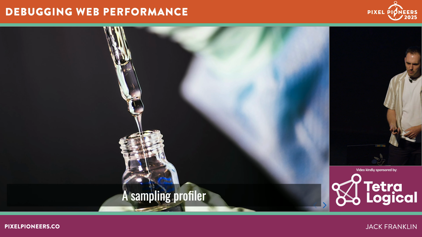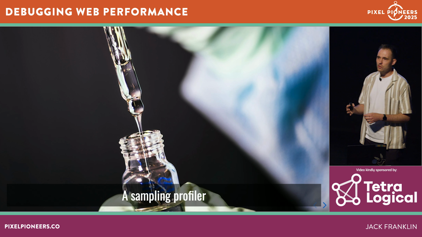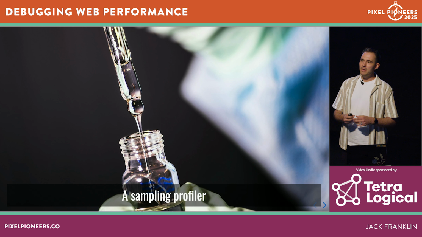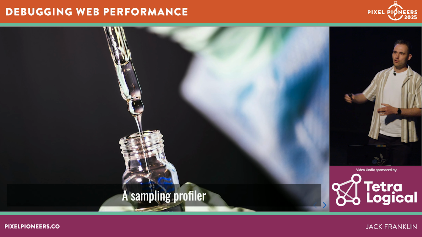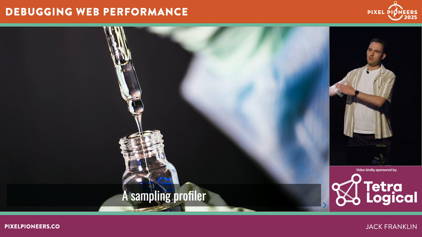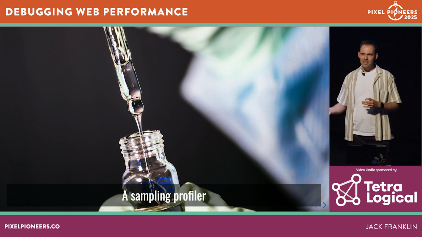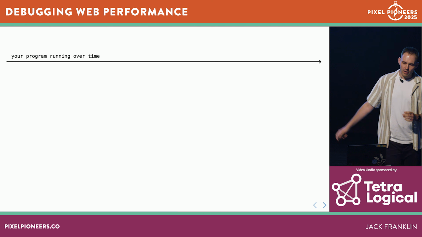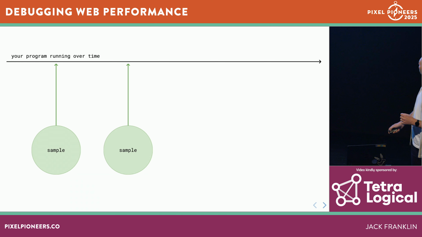One small caveat that can be confusing is the Chrome profiler is what's called a sampling profiler. What that means is because it's very expensive to do performance tracing in instrumented pages, we take a snapshot every interval. I think it's a few milliseconds, maybe 1 millisecond. So your program's running, and we go, bam, we're going to sample. And then bam, bam, bam, bam.